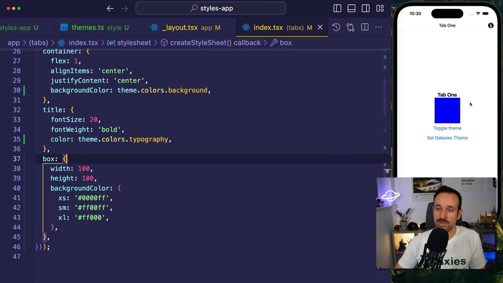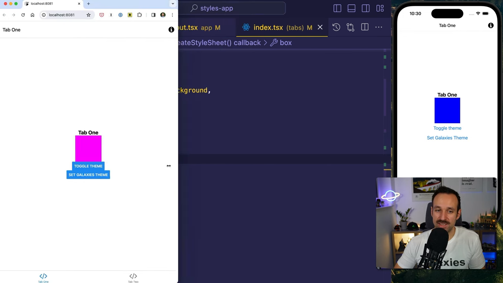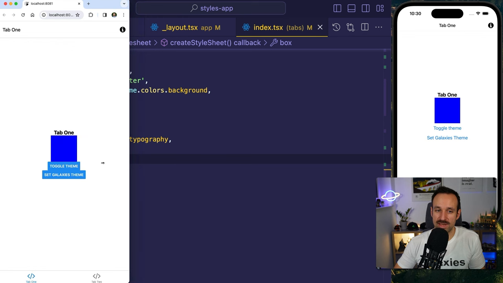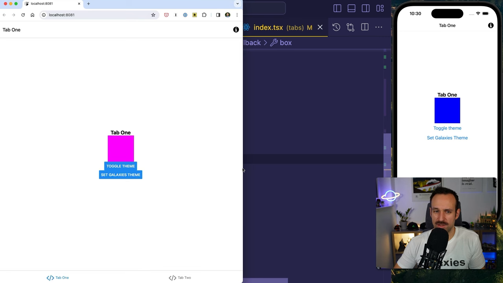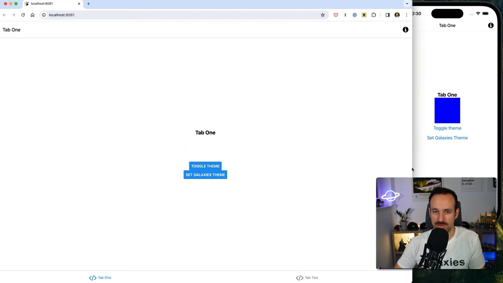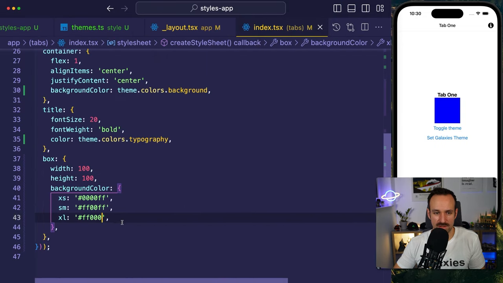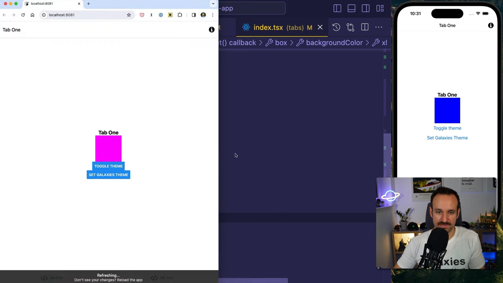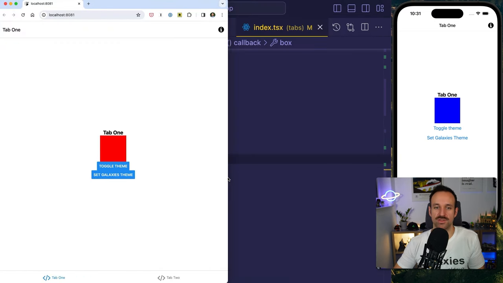Okay, so in the smallest width, we see we have a blue box here, which is the first breakpoint right here. Now, let's check the web. I can do this. Okay, it turns blue. It turns to, I don't know what this should be. And then at some point it should turn into, what was the LG one? Yeah, I forgot a zero here. Okay, yes, and it turns red.